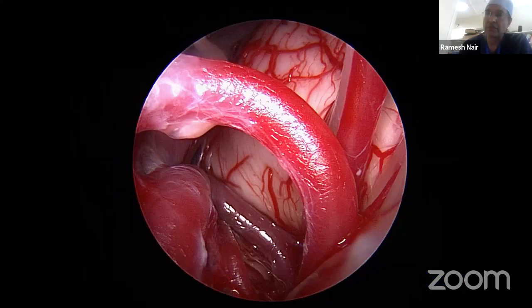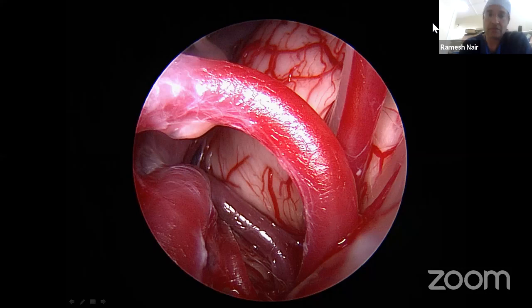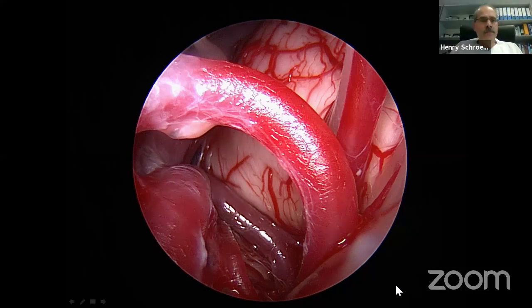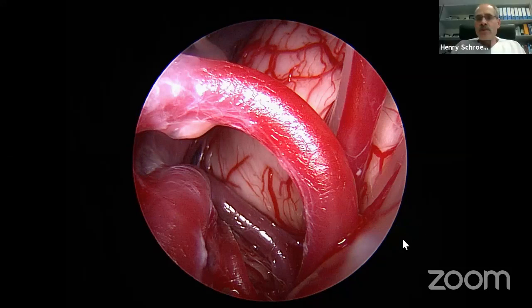Henry, there seems to be some problem with your audio. It's waxing and waning, and at times it's good, and at times it's not very clear. So some of the audience is not hearing it properly. Oh, that's bad. But we usually have a good connection here. It's good now, but sometimes when you talk, it just goes off. I think I cannot change it now. I know it's a bit late, but it's okay. At least you can see your pictures. The pictures are more important.